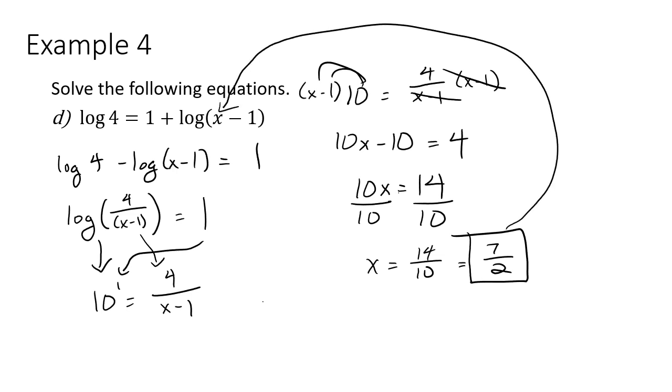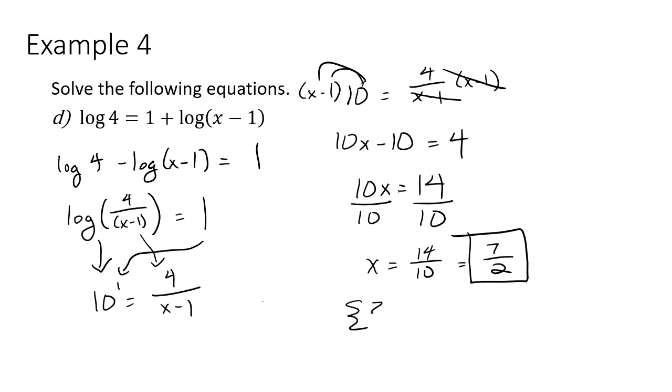I should double check my answer. There's only one x in this equation. If we plug 7/2 back in, 7/2 is a bigger number than 1, right? 2 over 2 would be 1, and this is bigger than that. So if we take 7/2 and subtract 1, it would still be positive. In fact, this would be 3.5, so 3.5 minus 1 would be 2.5, which is a positive number. So it doesn't make the inside of the logarithm negative. We get to keep it.